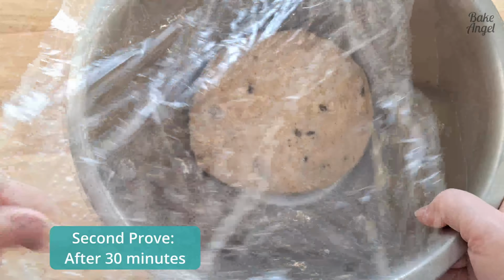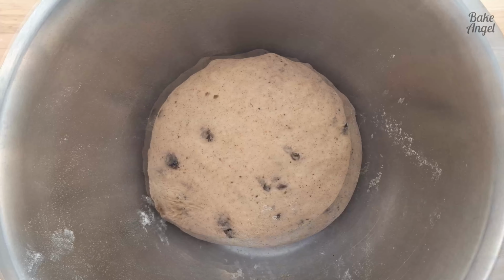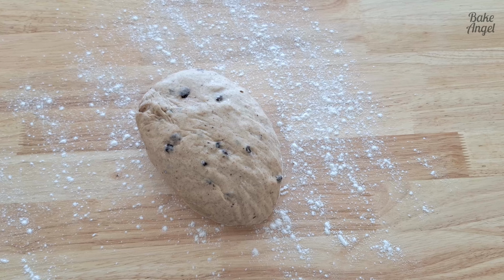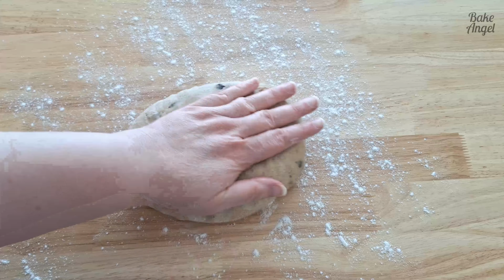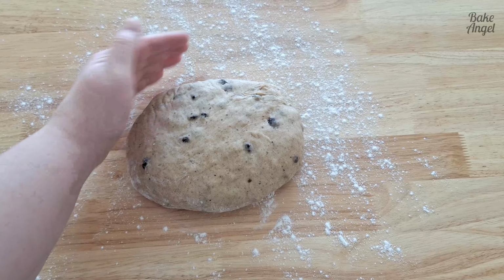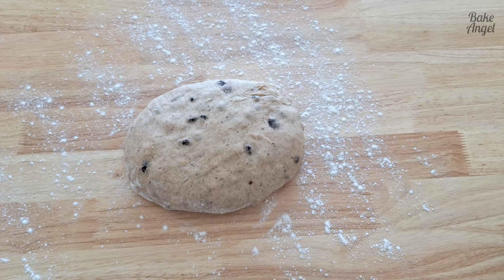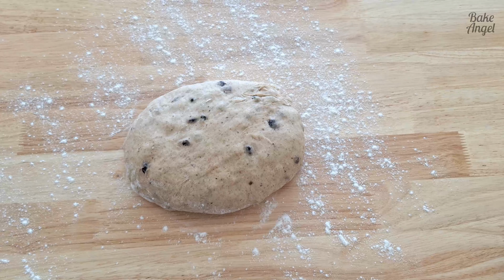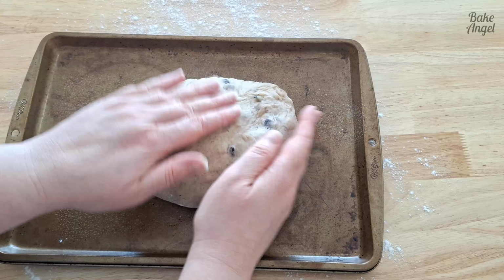Okay, so second proof is done. Let's take a look. So that's risen really well again for us. So now I'm just going to pop it onto the counter again. And this time we don't really need it. What we're going to do is, this is the shape and the size actually that we want for our hot cross bun. So we're going to pop it on a greased baking tray, then we can pipe our cross on it. So a little bit of grease on the tray. We can pop this on top, just give it a bit of a reshape.